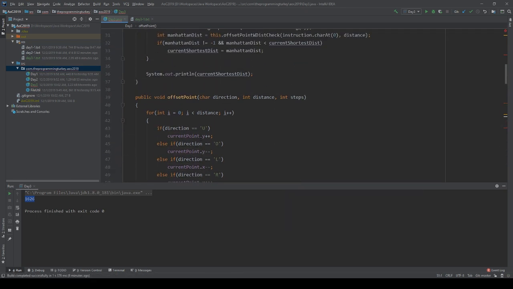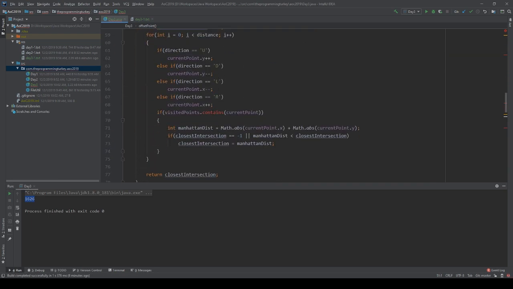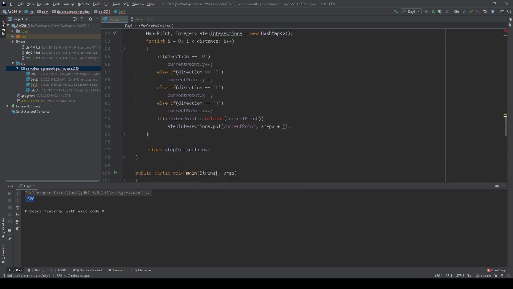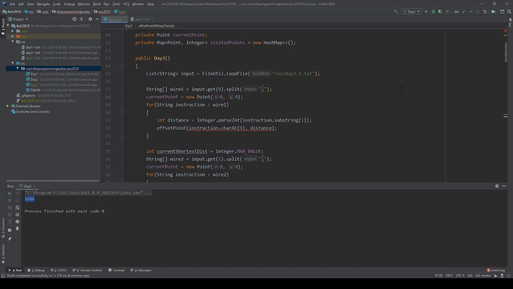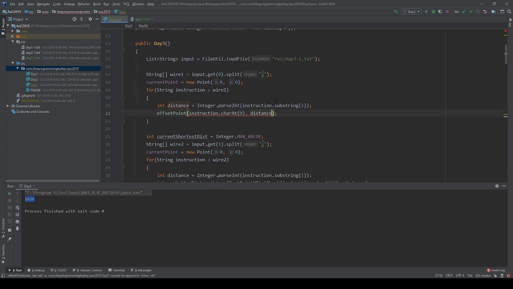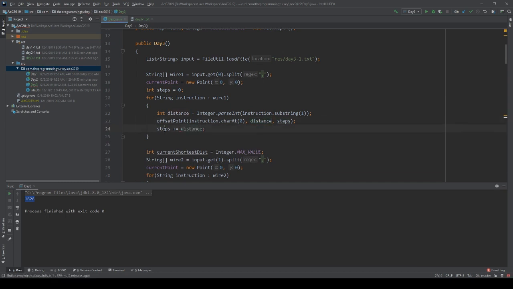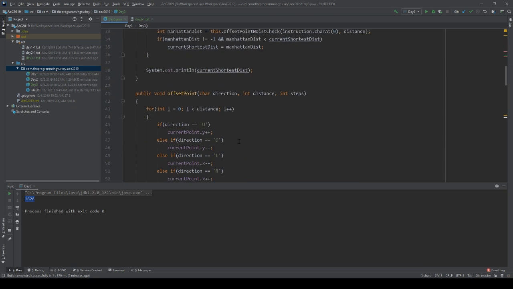Very simple there. And this will be contains key. And again, contains key. And here we will do steps. So we need to keep track of our step count. So int steps will start at 0. Pass steps in. And then increment steps by the distance we've gone. And then same thing down here.